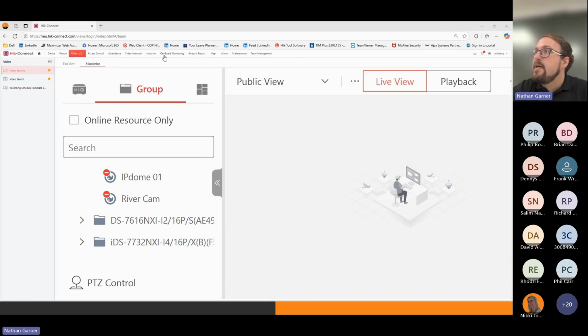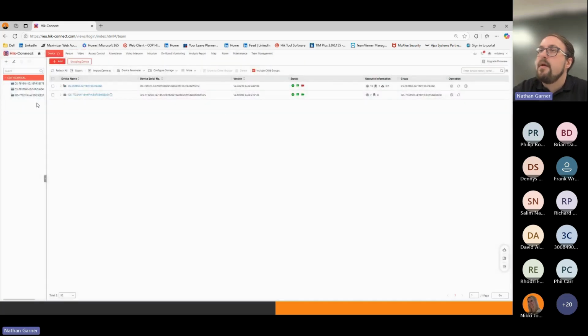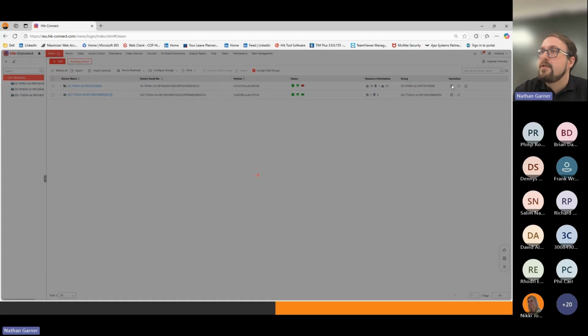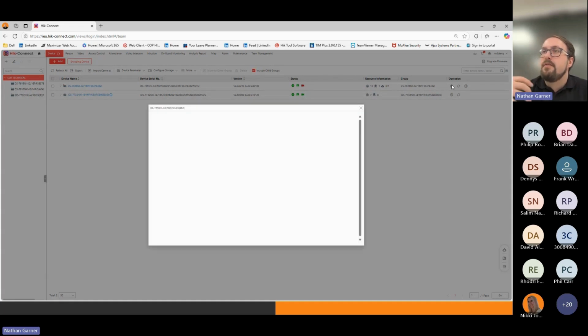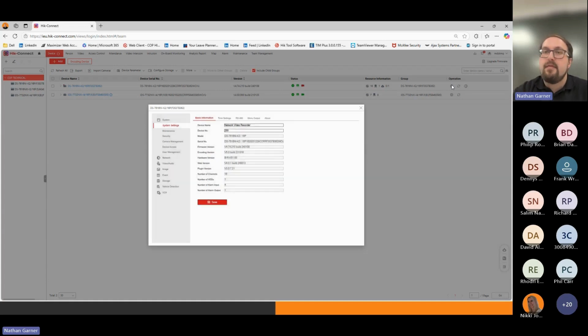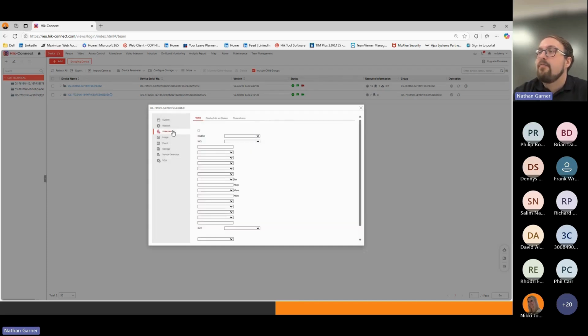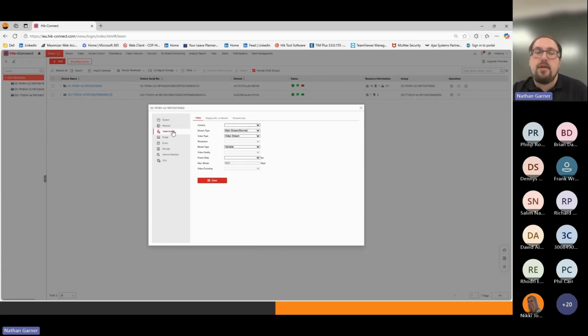What we can also do is, if we go into our device section, we can actually go into the remote configuration of our devices. So if you click on the operation cog there, what this will do is take us directly into the web front end of that recorder. If there's anything that we need to change direct on the unit itself, whether it be adding cameras, removing cameras, or changing the events on the system itself, we can actually go in and do all that through the web client without having to log in again.